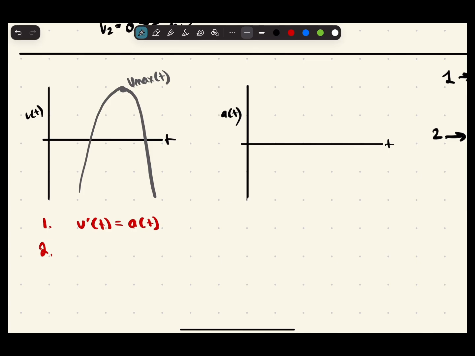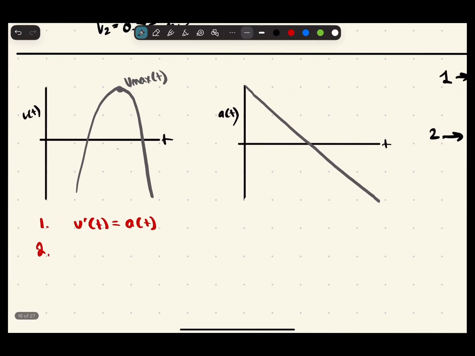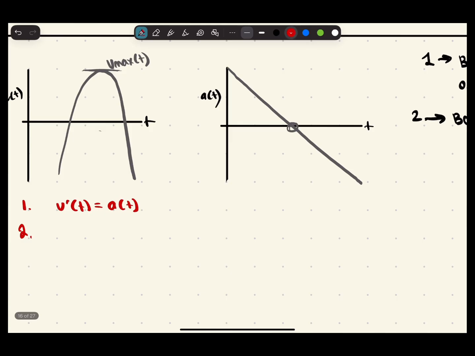Now, if you were to take the derivative of this graph, it would be a line like this. And recall that the max and mins of a graph, or any area on a graph where the horizontal tangent is 0, that point will become a 0 of the derivative function. So in other words, when acceleration equals 0, we have a max velocity.